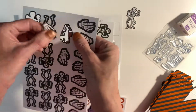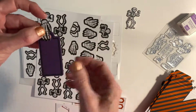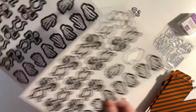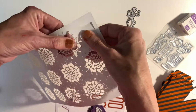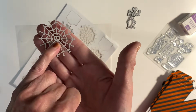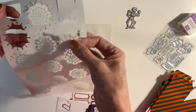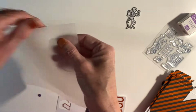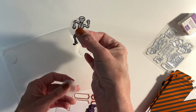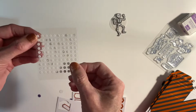And then it looks like you have some hands, which I have seen some of the people put the hand over the tag, so it looks like it's holding on to it. Cute. Then you have some spider webs here, and it looks like it's got a small little crossbone in the middle of it. Those are cute. A couple more tags. And then vellum, circles of vellum that you can put behind to decorate. And then, like always, you have the little double-sided adhesive dots.